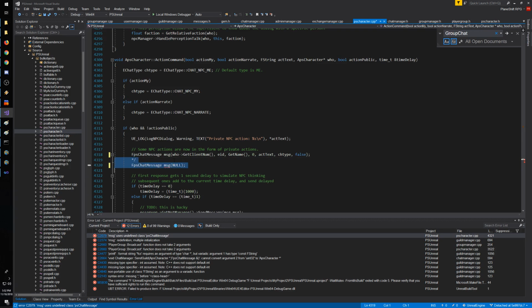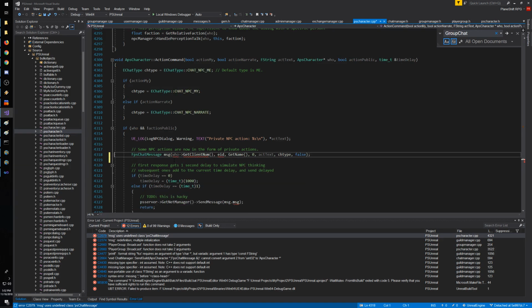I think we can remove the U fix me for now and put in something that actually is relevant, and we can get the PID and unbox it, and then we can remove the ID, which we said we don't care. We get the name, we get this as a string, which is empty, the action text, the chat type, and this should be fine now.